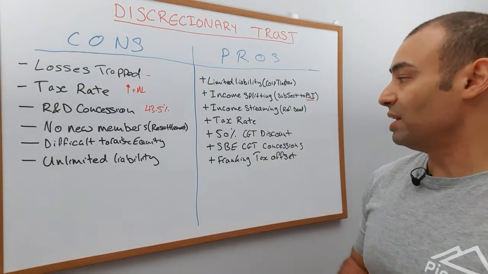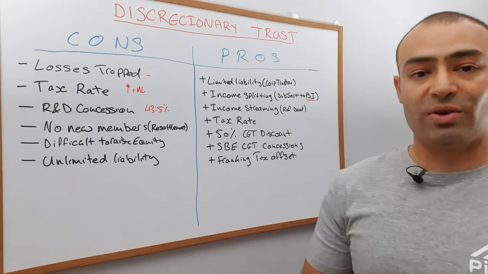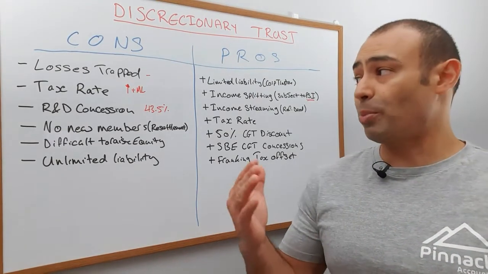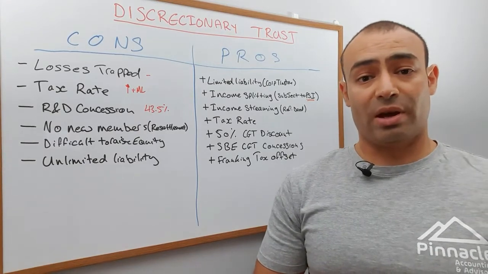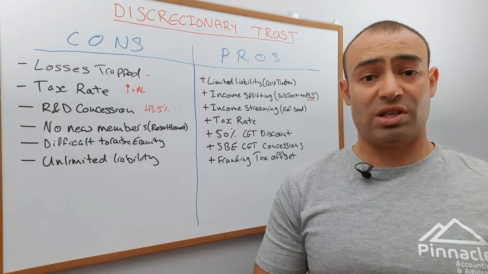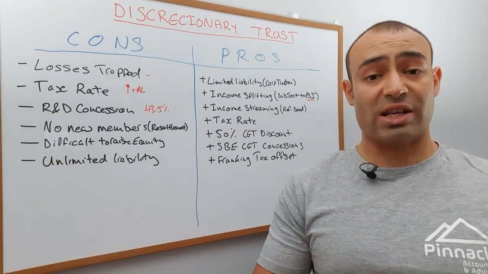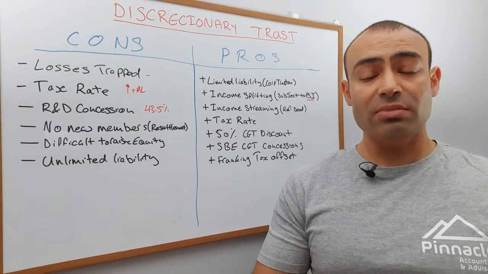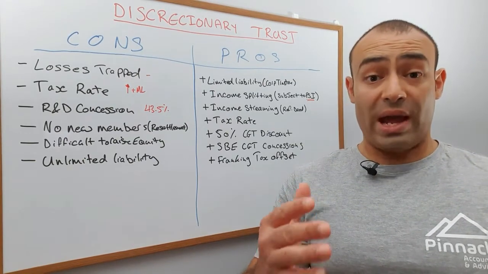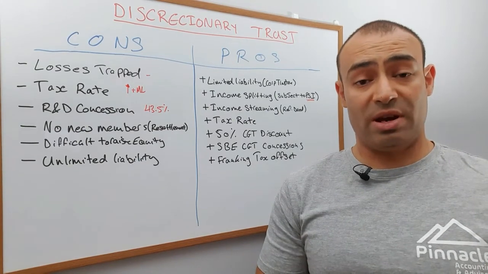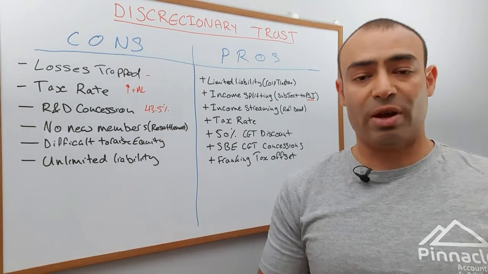The next one is the tax rate. Well, we mentioned before that the tax rate can be all the way up to 47.5% thereabouts, which is the highest marginal tax rate plus Medicare levy surcharge, where there's no income that's being distributed to any beneficiary. So it's really a penalty.